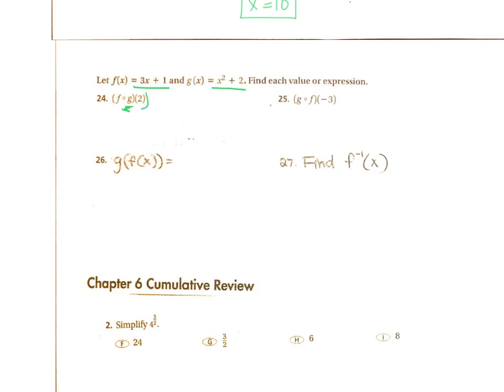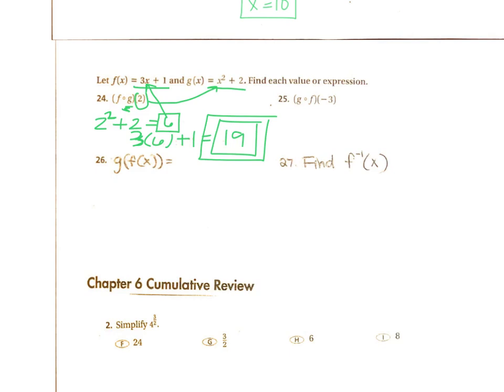So we're going to plug in this 2 into g, right? It's going to be 2 squared plus 2. Okay, so 4 plus 2 is 6. Okay, now we take that and then we plug that into our f of x function. So basically we're saying 3, sorry, the tops of my 3's don't want to work right now. 3 times 6 plus 1, so 3 times 6 is 18, 18 plus 1 is 19. So your final answer here is 19. Okay, we found 6, plugged that 6 in, and our final answer is 19.